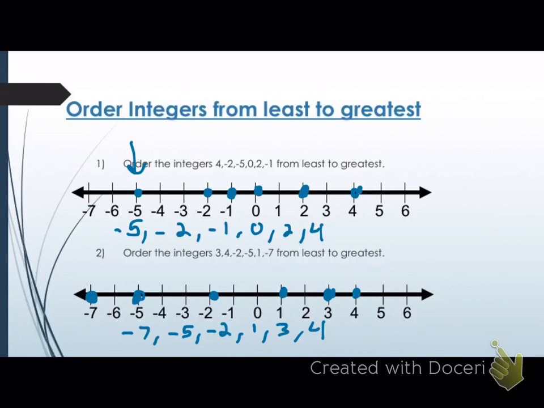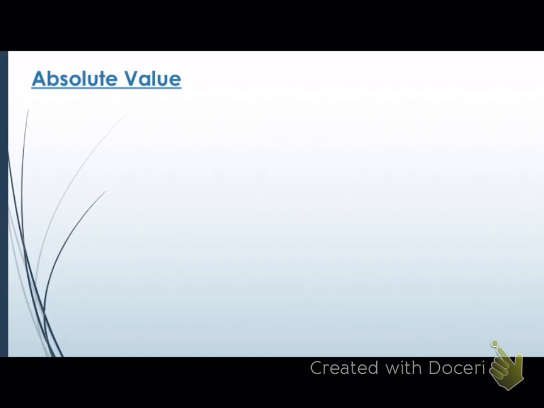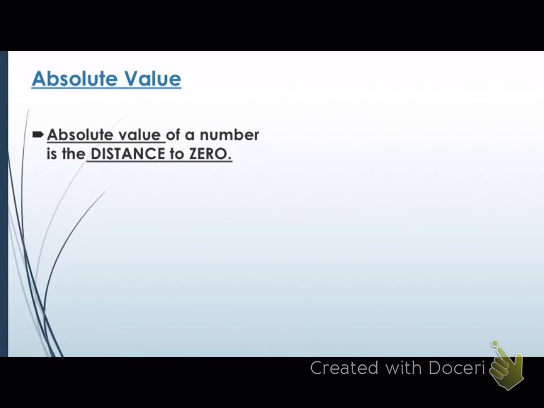Moving on. Now, remember, your objective for the video is that you should be able to identify the absolute value and the opposite of any number. We're going to specifically talk about integers, so we're not going to talk about fractions or decimals, just whole numbers. So, what is absolute value?